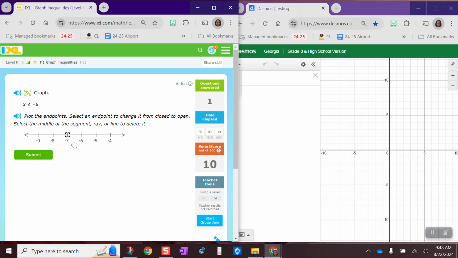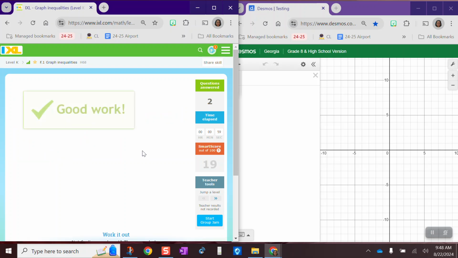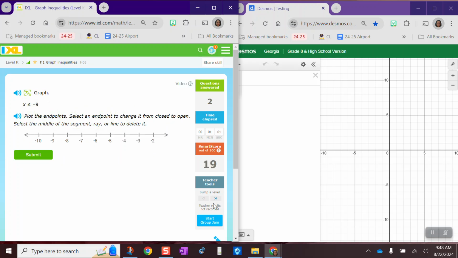All right, this one we go to -6. It's got an equal sign, so it's going to be closed. And where are the x's that are less than or equal to -6? You just keep going until you hit the arrowhead and you click. It really doesn't seem to have anything too difficult. -45, closed circle, and less than.